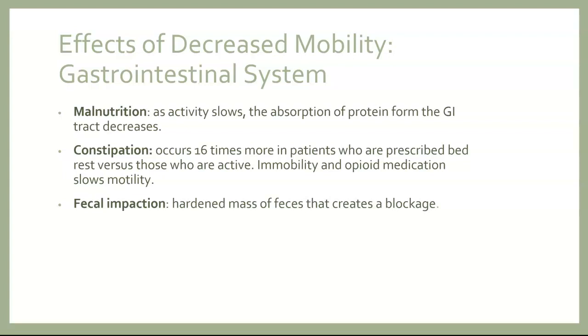This could lead to a small bowel obstruction, which can be something very serious that can even lead to death. So this is why it's very important to keep track of when your patient has had a bowel movement and how frequently they've had one, and you need to advocate for them to get something to assist them in doing that. This is very, very common with immobility.